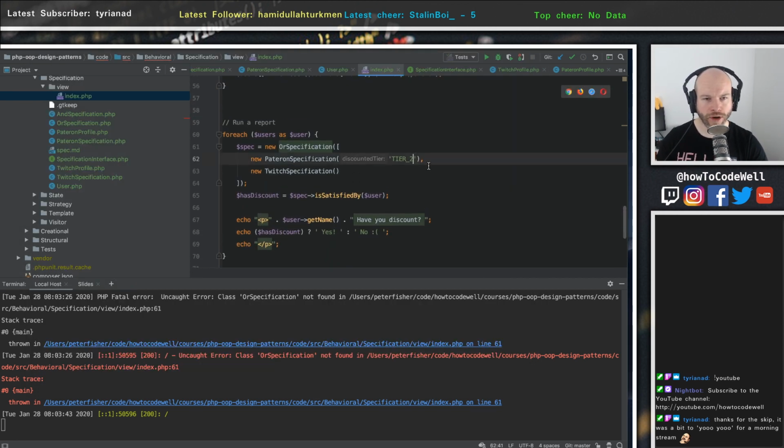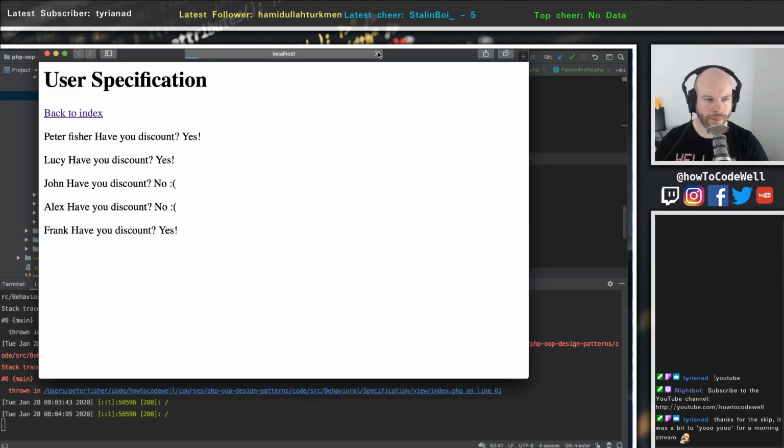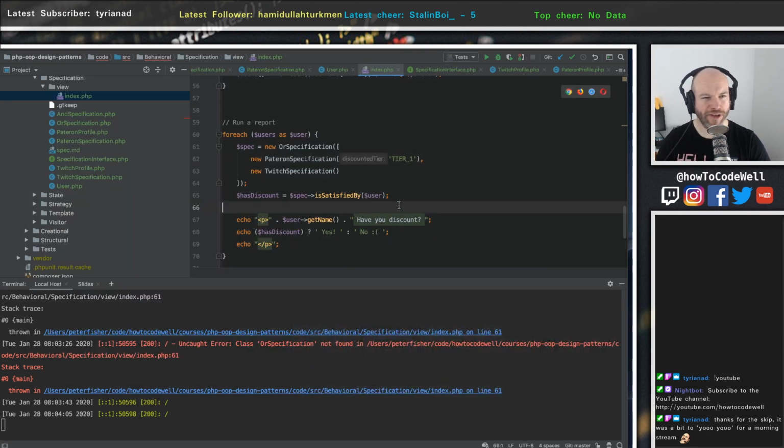Let's change that to tier 1. Now we've removed some. Now that doesn't make sense, does it? If we're checking for the first tier, because if you think about it in tiers, it needs to be at least tier 1, or at least tier 2 or what have you. So if you've got tier 2 and the Patreon specification is that you need to be tier 1, then that should be included as well.